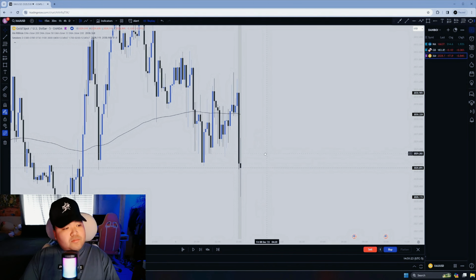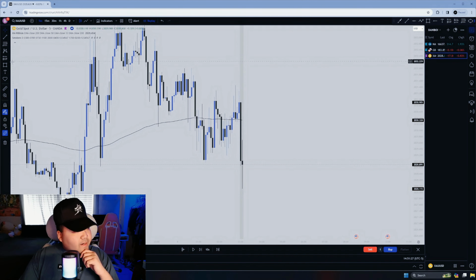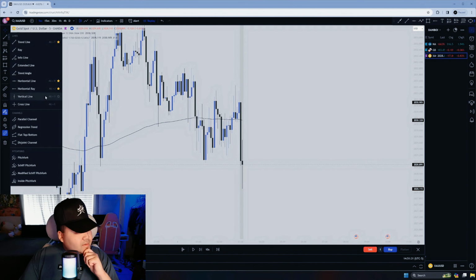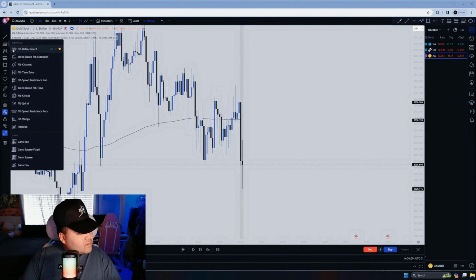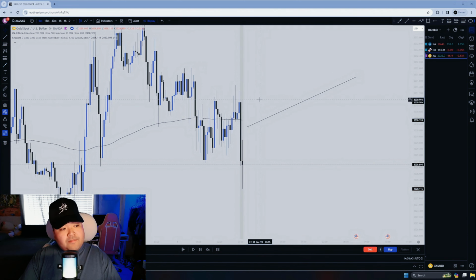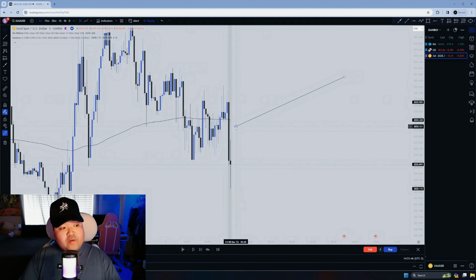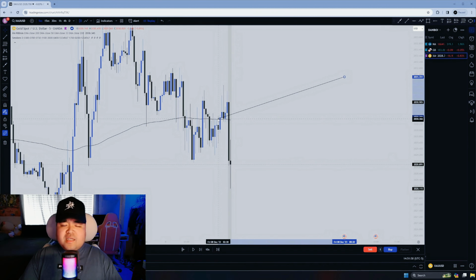When I'm on the 5-minute right here, what am I seeing? I'm seeing that price is under the 200 EMA. Okay, so let me pull this out. Where's my pad? Okay, as you can see right here, we have aggressive selling to the downside. And keep in mind, we are also under the 200 EMA.